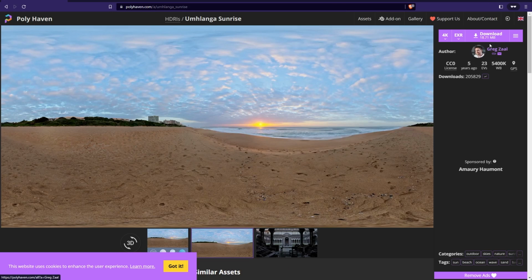So thanks to Greg Saul, I did pick up this beach HDR from polyhaven.com, but you can use whatever you like. Obviously there should probably be sand, snow, mud or something similar on the ground to make this effect believable. I recommend using at least 4K res for this, but optimal would be like 8 or even 16K.